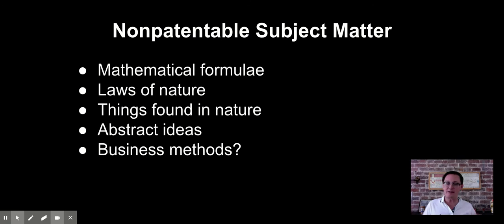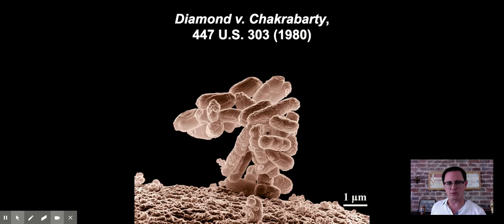Likewise, abstract ideas. If an idea is sufficiently abstract that it's like a formula or a law of nature, then maybe it's not the kind of thing we think ought to be patentable. And then the question becomes, for business methods, do we really want to give somebody a patent-based monopoly over a particular way of doing business? Or do we think they ought to be trying to protect that sort of thing in some other format? In other words, are patents the right tool for doing that or not?